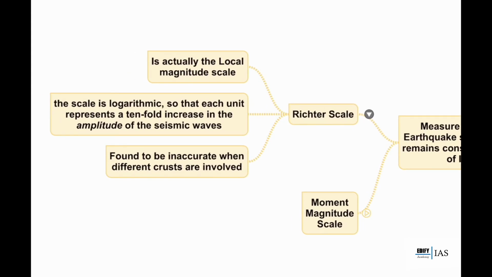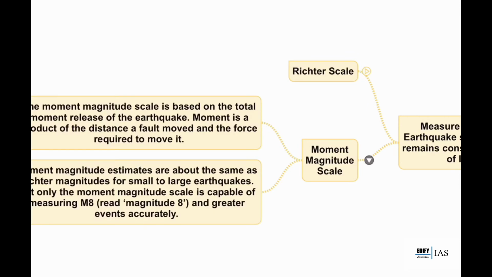Now, the scale is logarithmic and each unit represents a tenfold increase in the amplitude of seismic waves. This feature, which was initiated by Mr. Richter, was copied by every other magnitude scale. That's a logarithmic scale to follow energy as a tenfold increase in amplitude. Now, this has been found to be inaccurate when there is more than one type of crust involved in an earthquake calculation. Hence the energy, the dissipation and the magnitude, everything differs once the medium of the earthquake differs. So this has been found to be inaccurate, hence we have shifted now from the Richter scale to a moment magnitude scale.